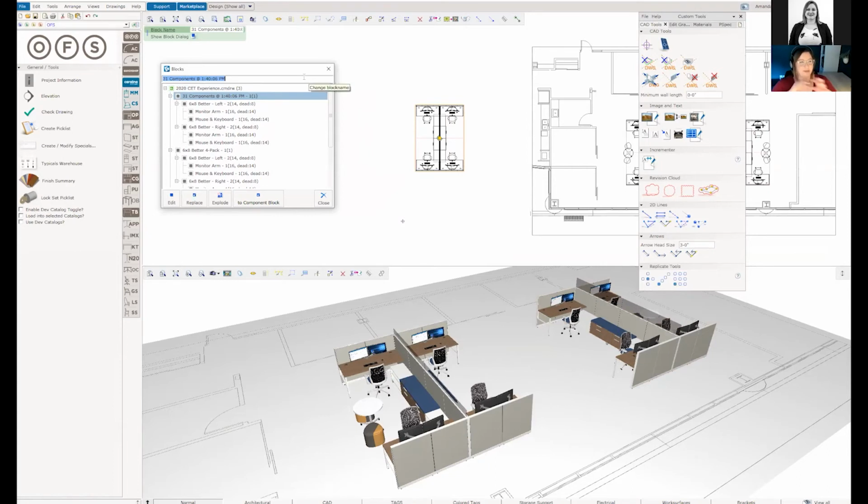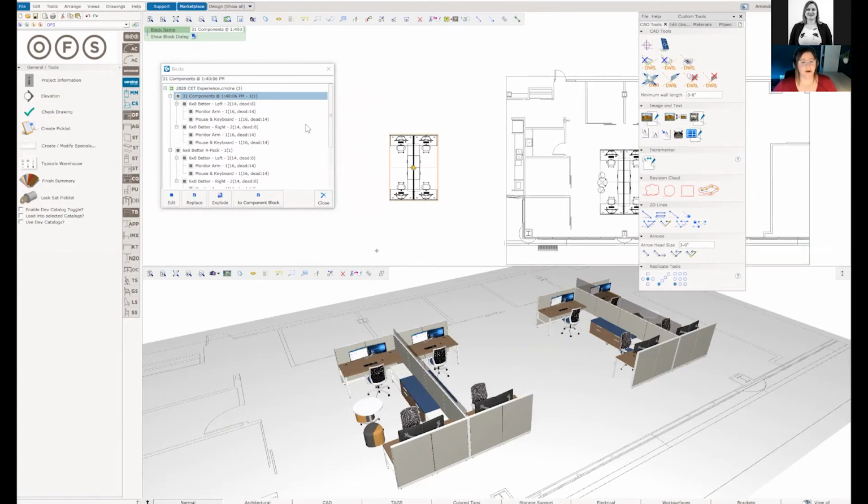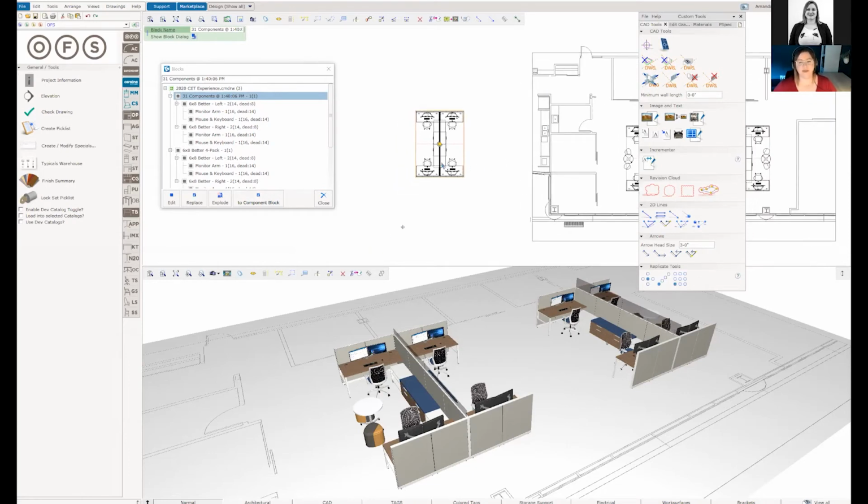So if you have a bunch of different typicals, let's say you're doing a 2-pack, 4-pack, 8-pack, 10-pack, and you just have them all blocked and not renamed, you're going to have 31 components at 1:40 p.m., 53 components at 1:50 p.m., and you're not going to know what any of these are. So when you open up your block dialog, you're going to be like, what is this? And it'll do the same thing when you scroll over it. It'll show that name. So it's very helpful to have that renamed to where you know what it is.